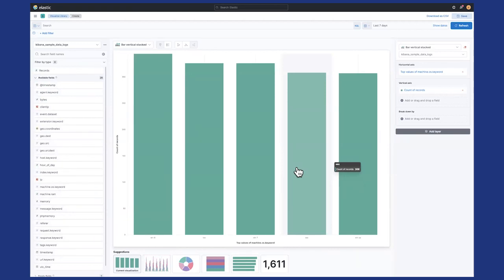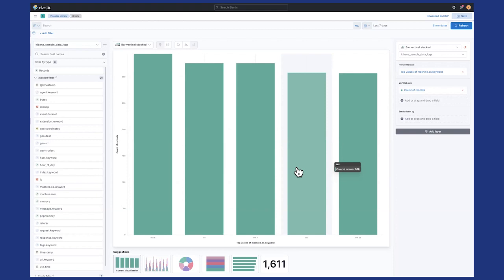Discover and Lens are a very powerful duo, and we are committed to improving the experience between the products. You can quickly use either to get an idea of your data or to continue the analysis of your data. You can also save your queries and visuals for reuse and quick access to your most common use cases and share them with your team. So in Lens here, we are looking at different operating systems of our machines. Lens is nice because it automatically and effectively recommends things to you.